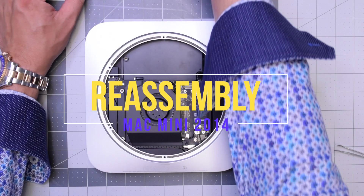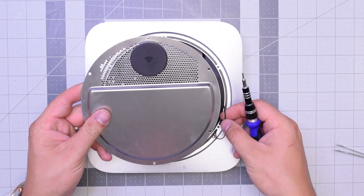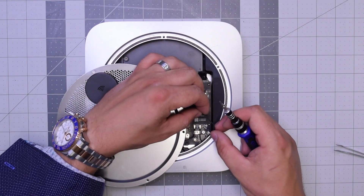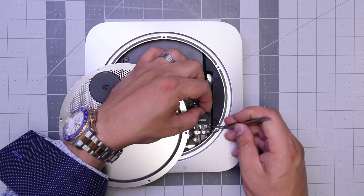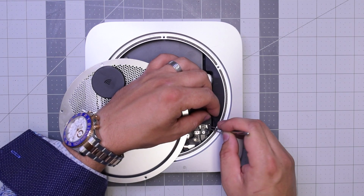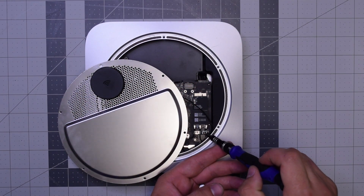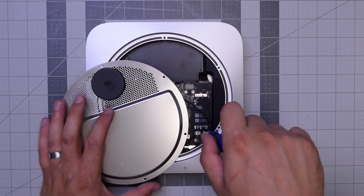Reassembly. Let's go ahead and reattach the Wi-Fi antenna — align it with the Wi-Fi and Bluetooth cord, guide it in, and make sure it pops in nice and firm into that socket. Just kind of twist it in and align that little retainer hole, because we're going to need to secure the T6 screw right there.